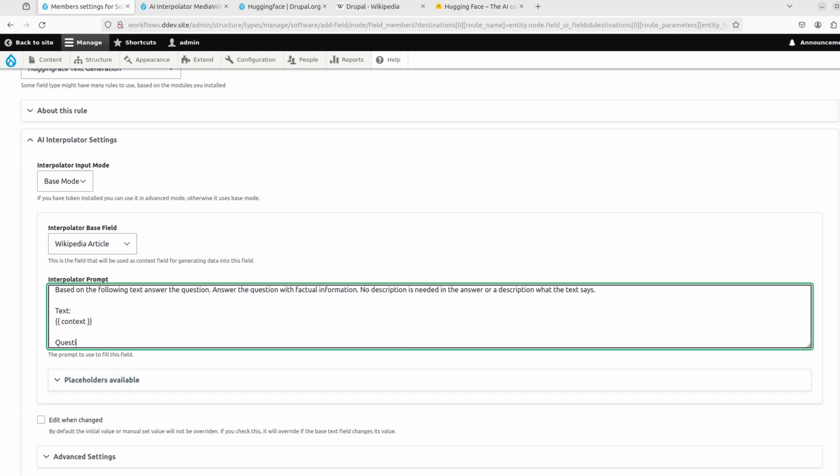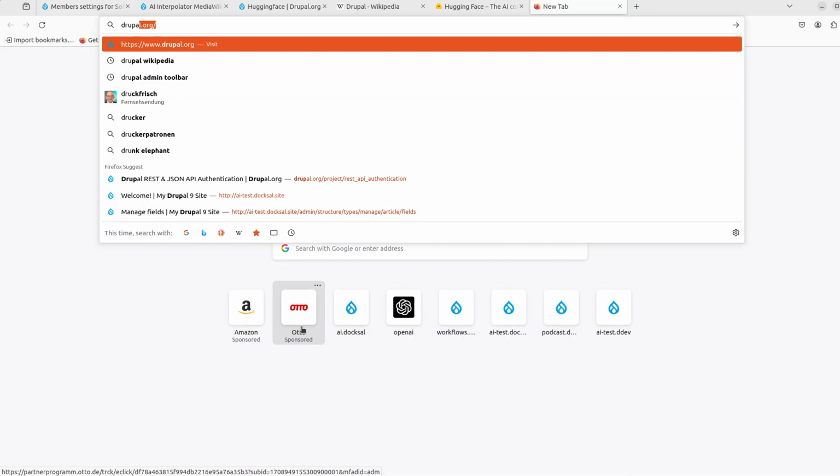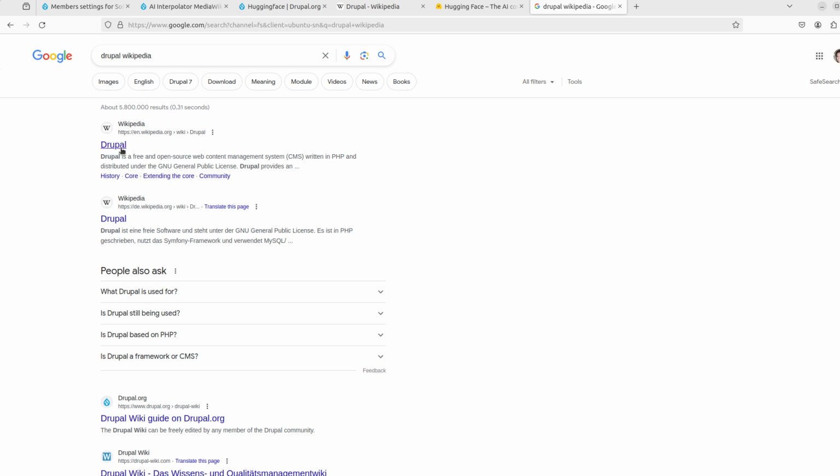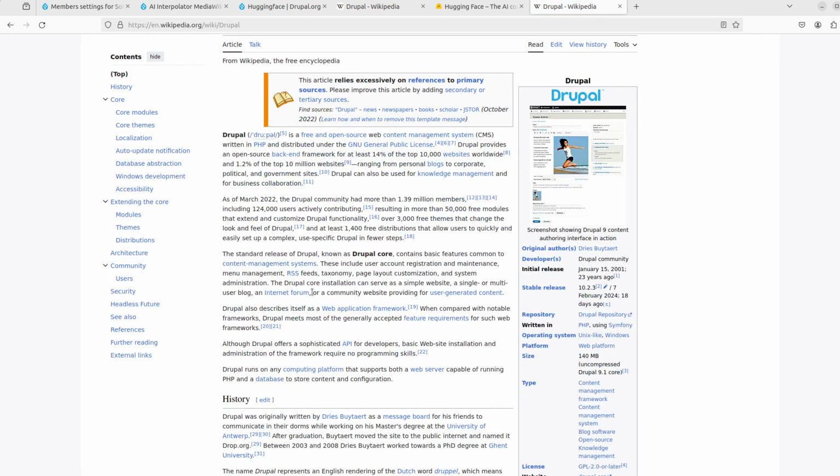And then we write question, how many members does Drupal have? Wait, let me just do a Drupal Wikipedia check on how to actually write this.